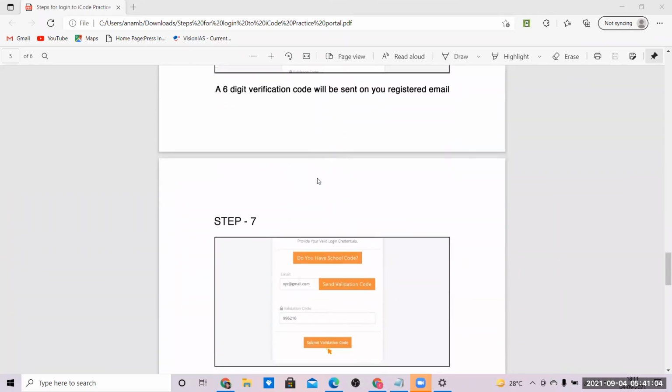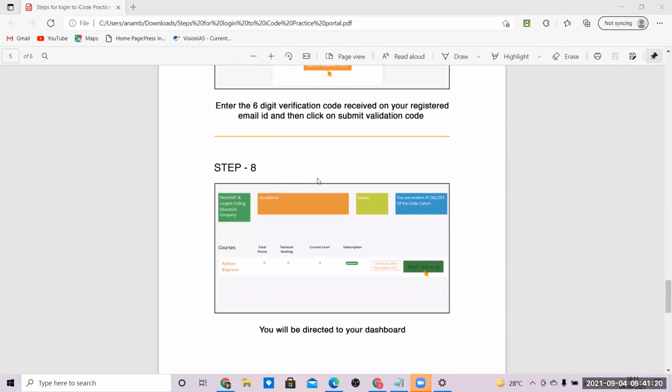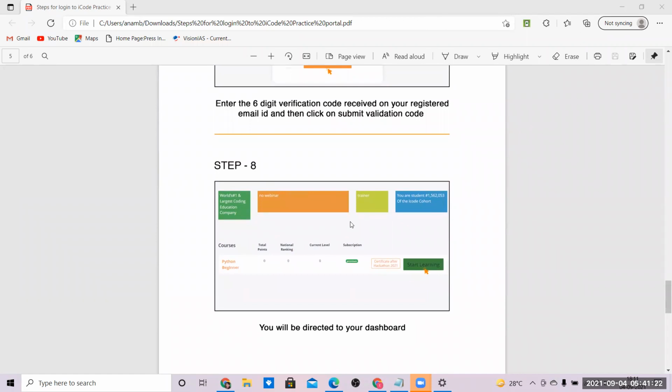Whatever you want to ask me, you can just type it out in the chat box. Whatever doubt you face, just type it in the chat box and I'll help you out with it. Then after that, when the home page appears, you have to click on this area, that is Start Learning.